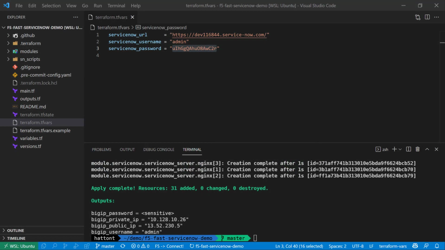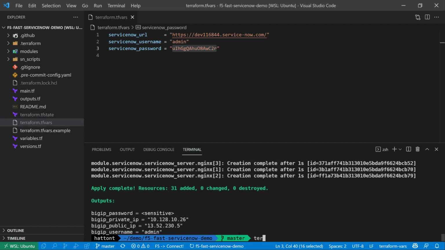All right, hopefully at this point what we should see within our terminal session is an apply complete message telling us that our Terraform template has completed execution. And right below that is a list of outputs that were created as part of this Terraform template. Things such as our BIG-IP public IP, which we'll need a little bit later on, username, and password. Be sure to record these values in a notepad file so we can use them a little bit later on.